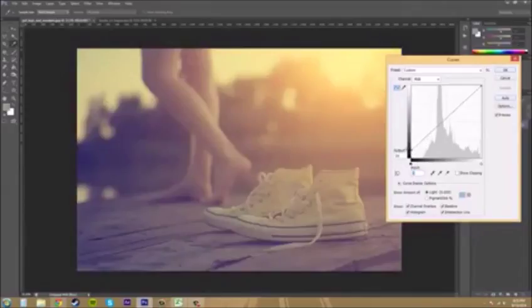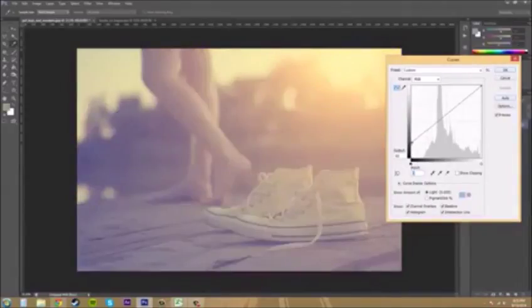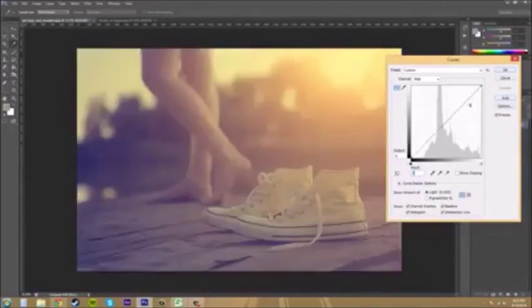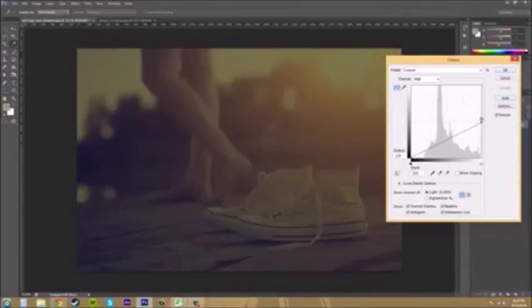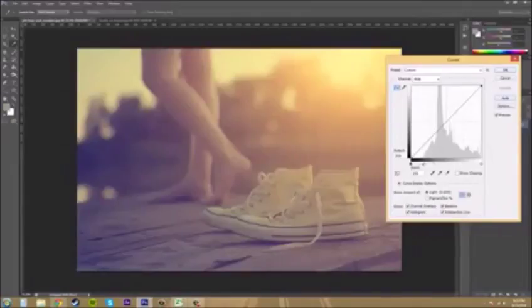Now you can also go the other way, going up and down by dragging the point, and same thing on this point, you can drag it down to do basically the same thing, but most people just go from left to right. They get better results doing it that way.